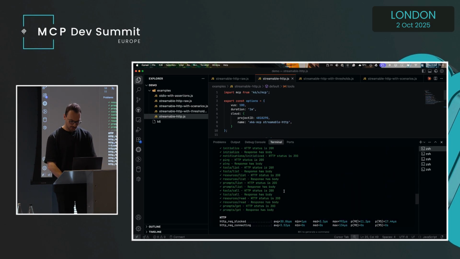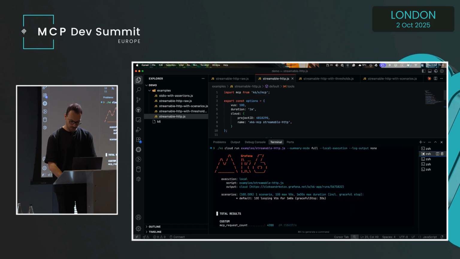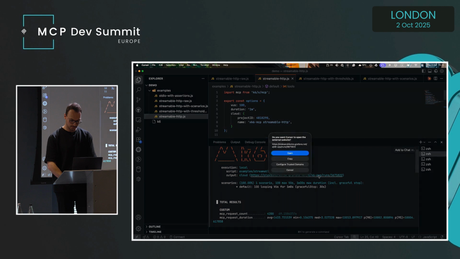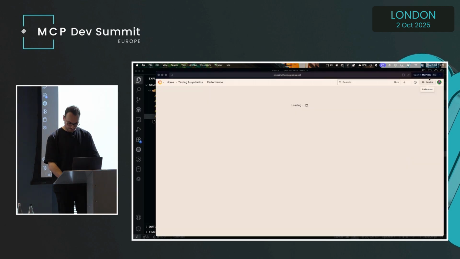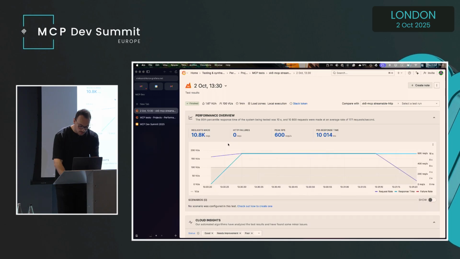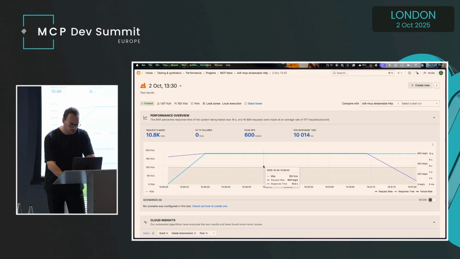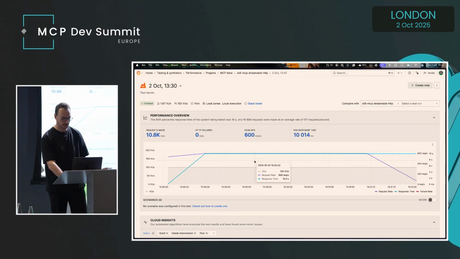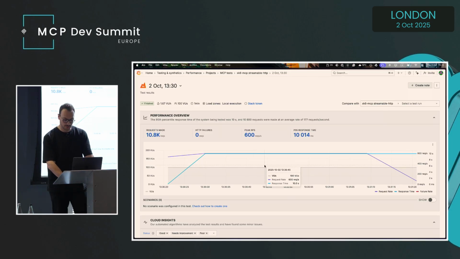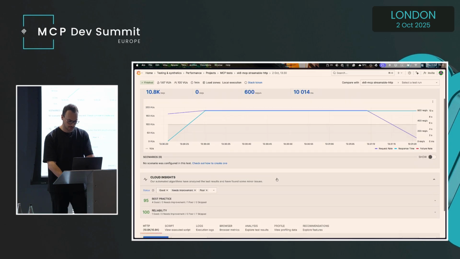Now, if we look at the results of one of the previous tests that I executed earlier, we can see here the dashboard that shows us the request rate and response time of the MCP server, and also the number of virtual MCP clients that are connected to the server.